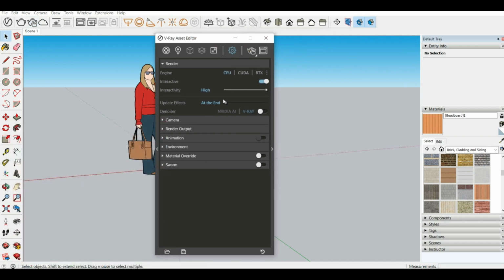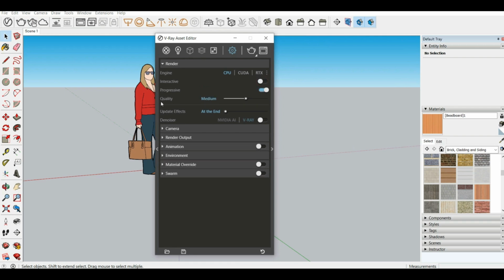Here now there are some more options like quality. You don't have to change much here. People stress a lot about these settings, but basically the default settings are here, as you can see. Now you can set it to very high and rapid. That will be more than enough for you. If you have a good PC, you can create high quality outputs.